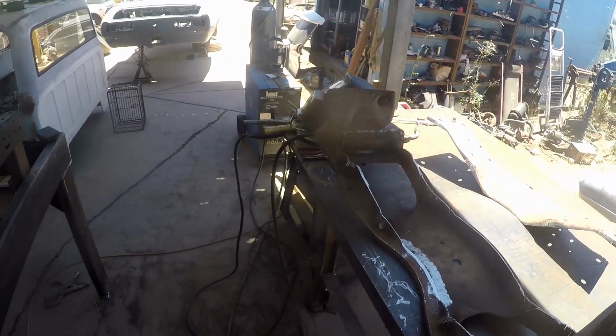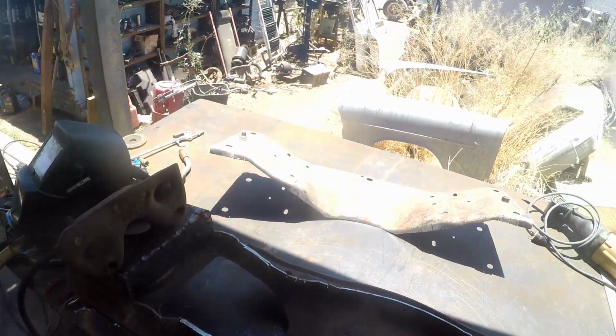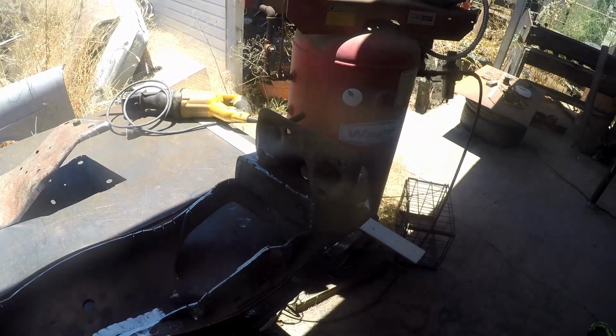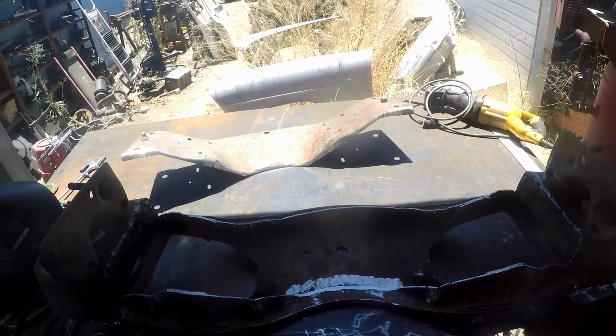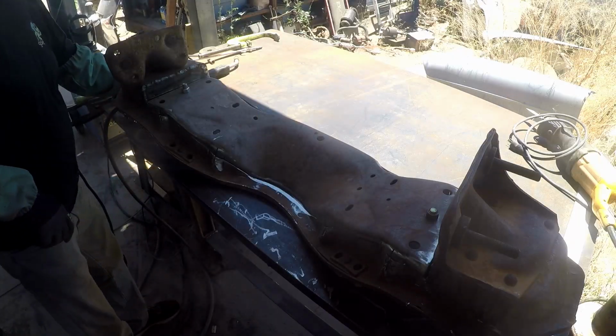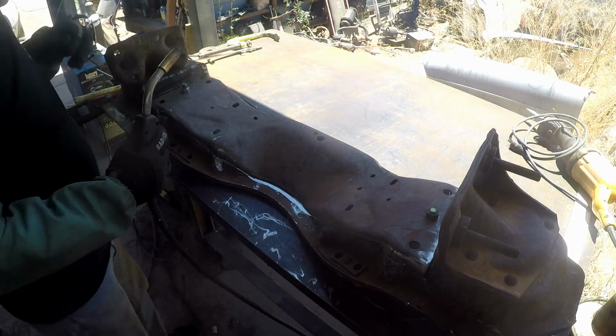All right, so we didn't show you the second side welding because it's all the same thing and a little boring, but we got her welded in. We're going to get ready to weld in that piece right there. All right, we got it lined up pretty well. We're going to do a couple little tacks, check all of our alignments again, and go from there.